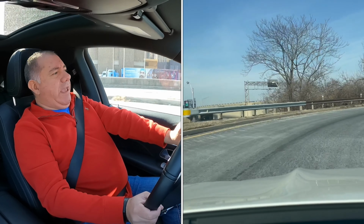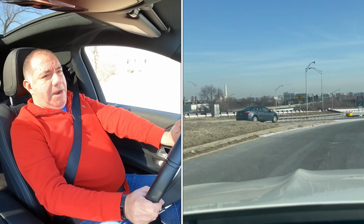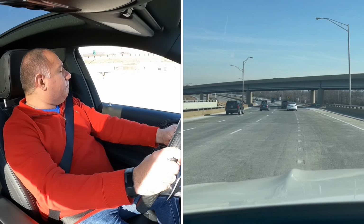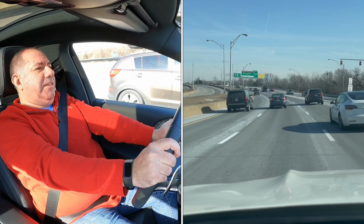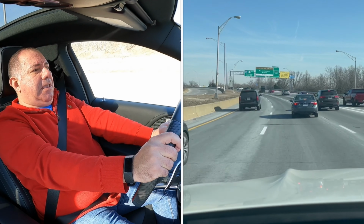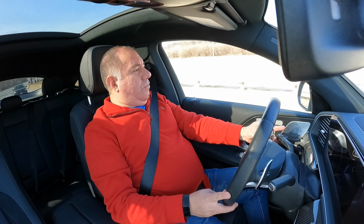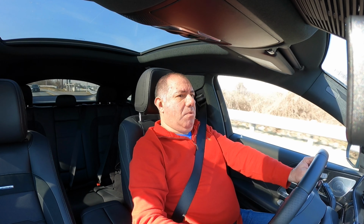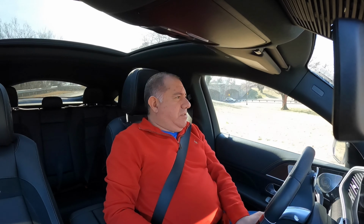Give it a little more gas, a little more beans, as they say, and see what this 429 horsepower, 384 pound-feet of torque feels like. So let's give it the gas. It's fast. It's not crazy fast, and it's also very heavy, and you can feel that right off the bat. It is a quick car, but it's not super. We're gonna head on here on the parkway in just a second. We'll give the beans one more time. All right, here we go, heading into the parkway. Like I mentioned earlier, everything on Sport Plus.